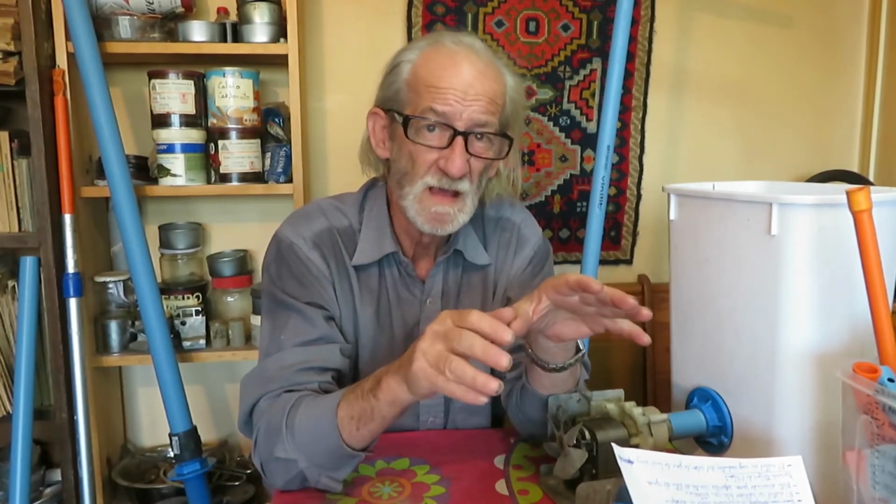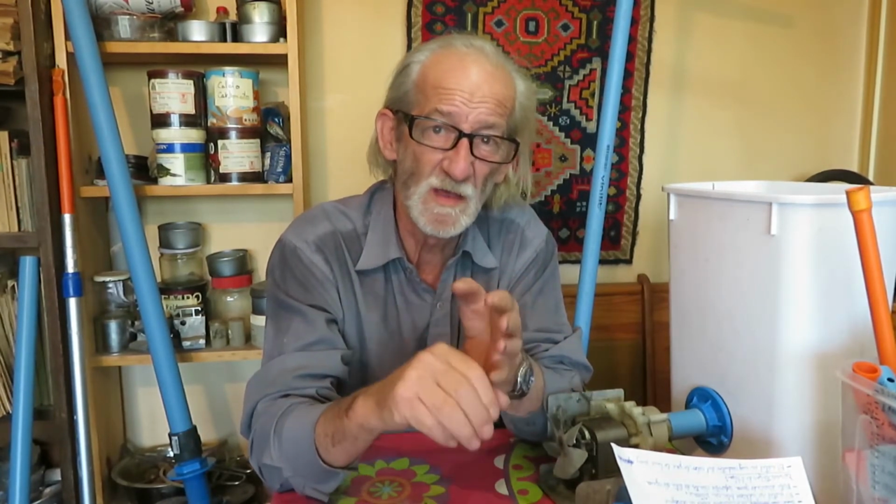A turtle pond or aquarium also needs a good water pump and an external filter, a set of filters inside a box. The details of how I prepare this filter, how I build it, will come in chapter 2. But now I want to talk to you about the water pump. We don't have to spend too much money on a water pump. We can always get a water pump for free, getting it out of an old washing machine. I've found many water pumps in washing machines and they work fine.